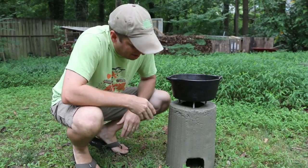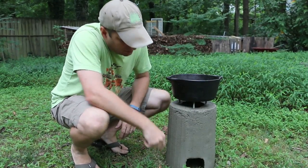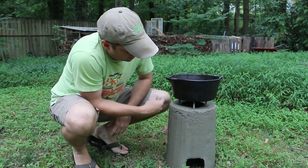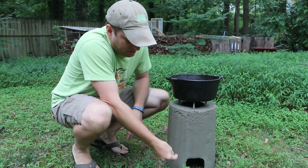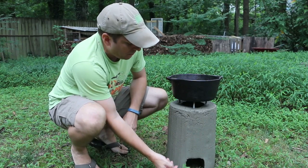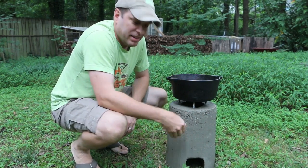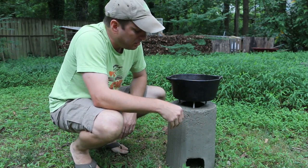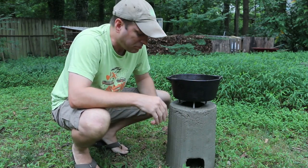All right, there you have it, our concrete rocket stove with our pot standoffs, our firebox, and our chimney. And that's what makes it work. The heat goes in, the convection current pulls the heat up and ignites the fire with extra oxygen, and it gives us a nice heat to our pot.